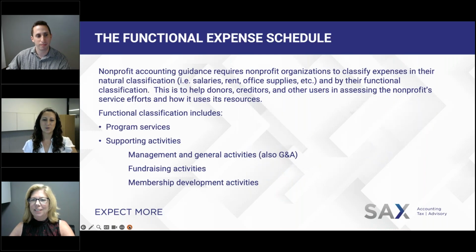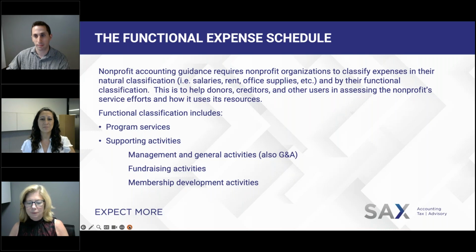Okay, all right, so we're going to dive in here a little bit about the functional expenses and the technical side. We're going to bring you a little bit about the overhead myth. So if you don't know what the overhead myth is, Adam's going to be telling you exactly what it is, and Lauren's going to be telling us some trends in funding and kind of bring it all together for you.